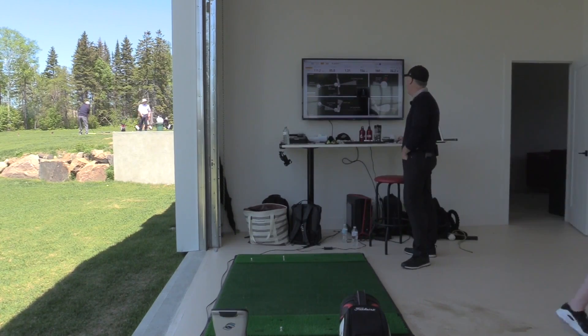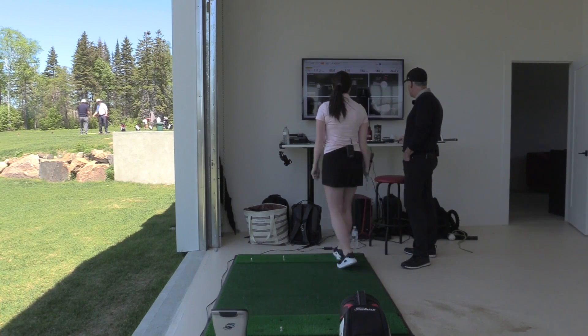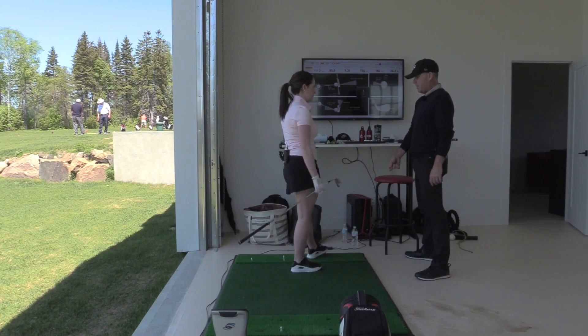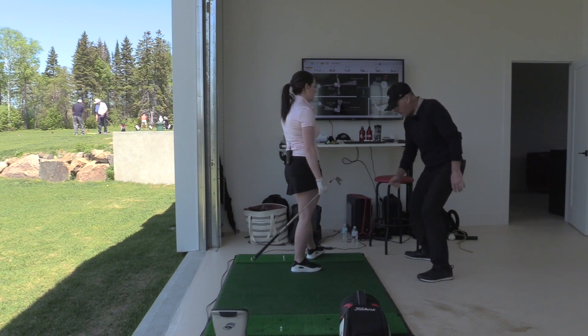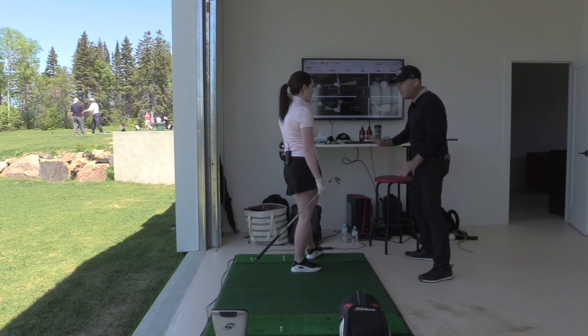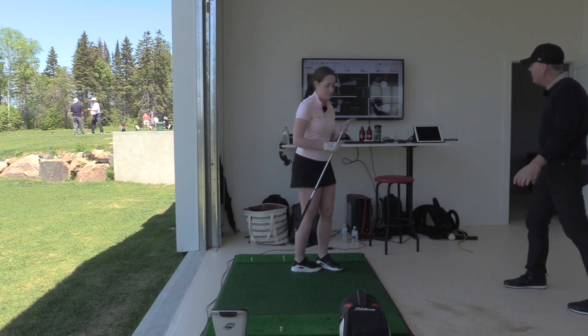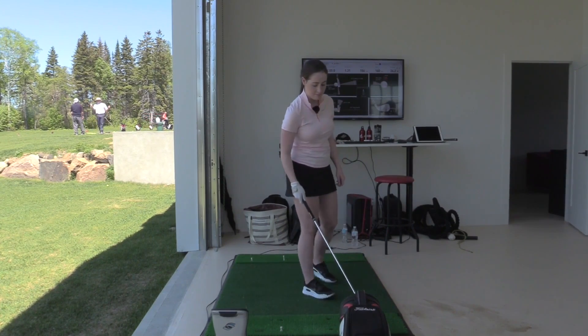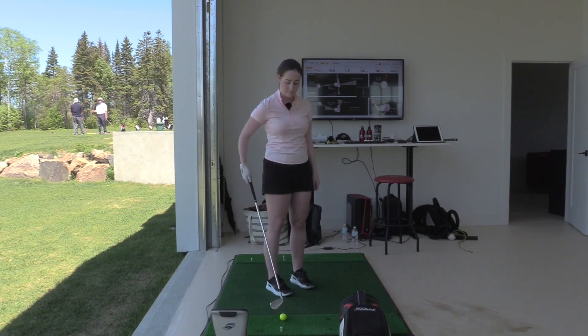I have a feeling we're going to have to adjust your lies here because you've been averaging six degrees toe down on the club. If you're losing your posture and standing up through the shot, that's where it's sitting down. So if we can keep you up against that door frame, really feel that squeezing pressure down and through, and feel how that toe stays up at address — then we can address that considerably. Do we need the dots? Let's try just a couple of shots without it, and then we'll put some dots on that sucker.